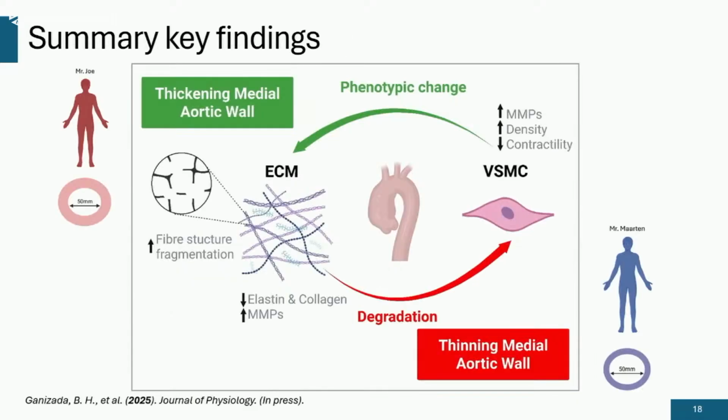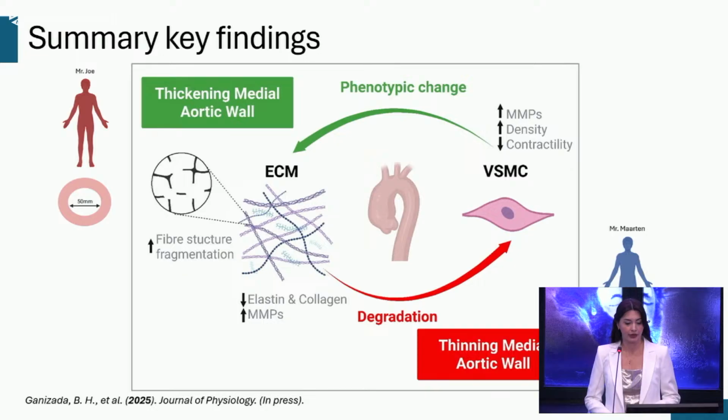Now I'd like to summarize the first part of my thesis. Our findings showed that the aortic wall is strictly coordinated by the cell and matrix. And when there is a disbalance, the vascular wall starts to remodel. This remodel can be a positive remodeling or a negative remodeling. Positive remodeling in the patients leads to thickening of the aortic wall, is the case of Joy, and the thinning leads to the case of Martin. And we think here that the thin aortic wall is at high danger for type A dissection.